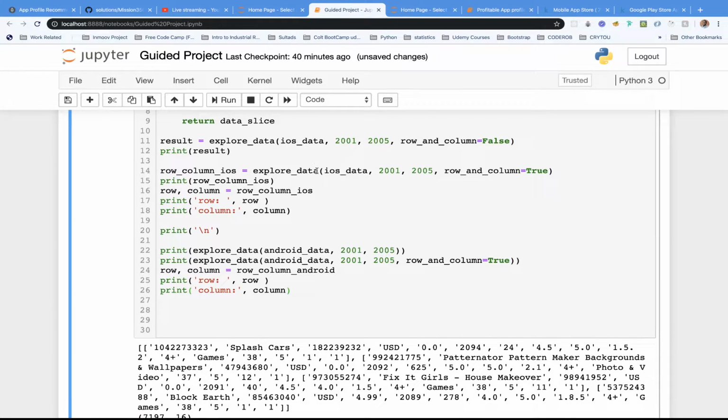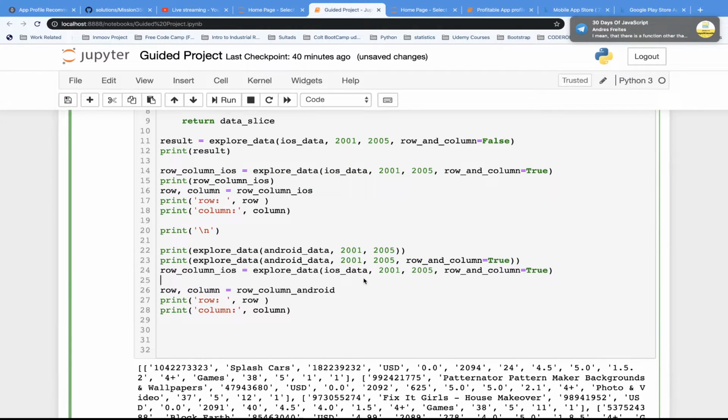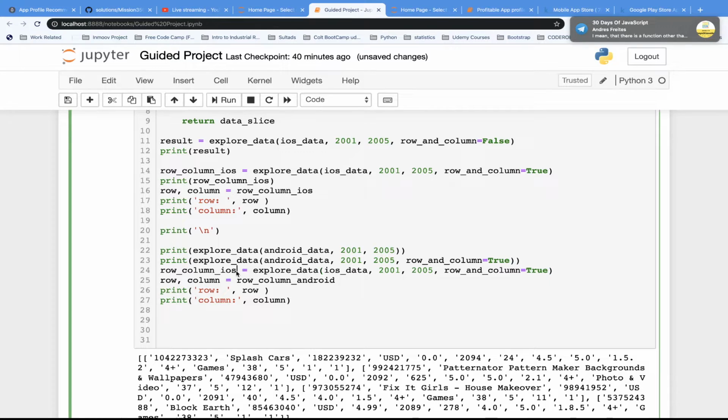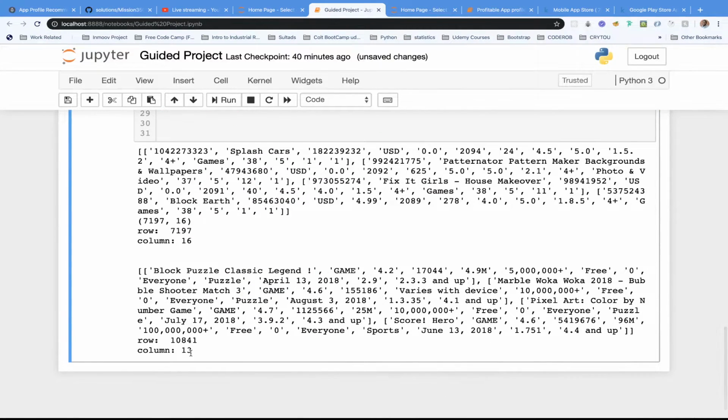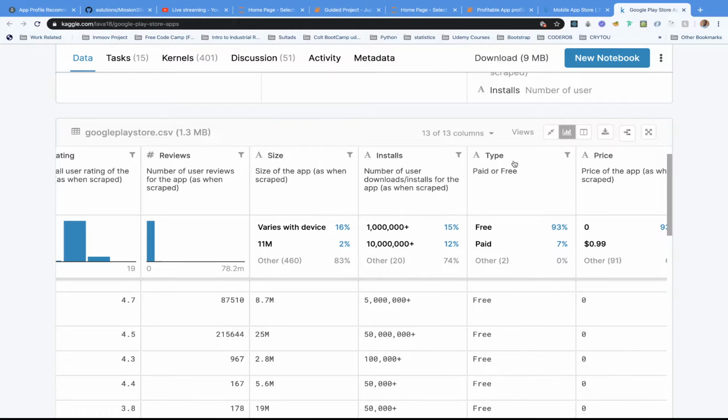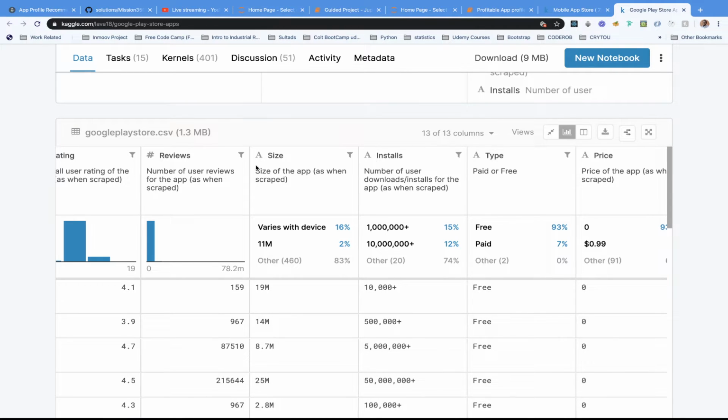Yeah, because of course we did not have something like this there. So I will just quickly put this here. So colon Android. So I'll change this to Android data. Yep, there we have it. So maybe I will just comment this one now. We don't really need it again. So good. So we have 13 columns and we have 10841, and I think it's also the same here. So you can see 13 columns, and of course the number of rows is 10841.